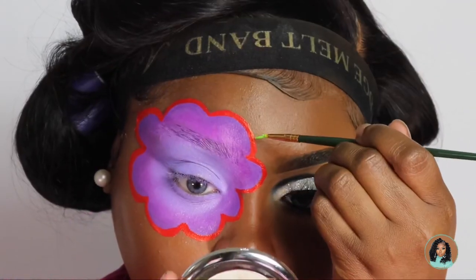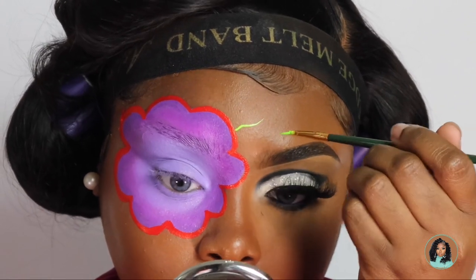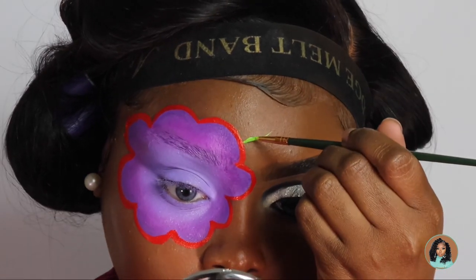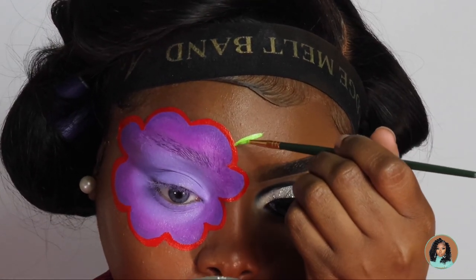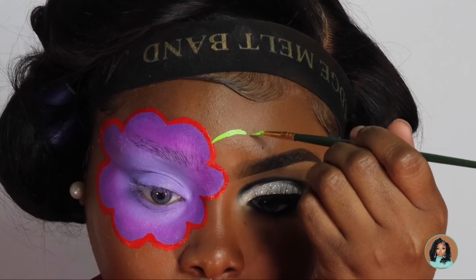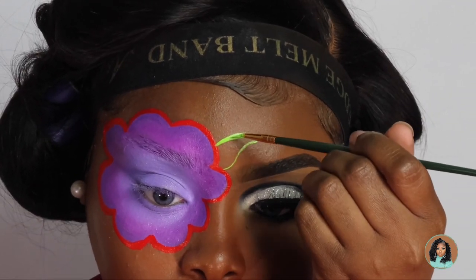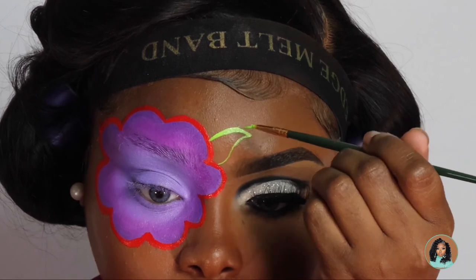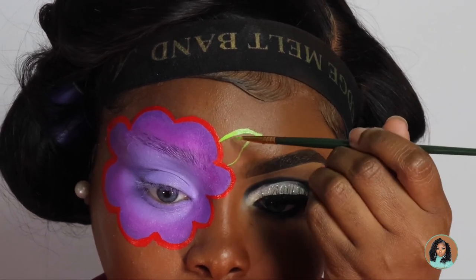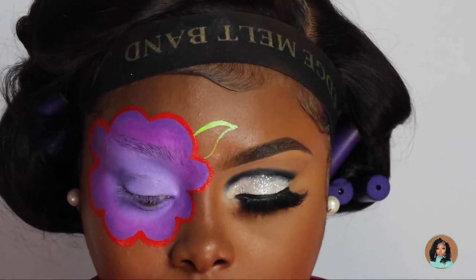Okay, y'all, so at this point, I was so confident in myself. I was like, wow, I did it. We did it. Yay! I was so happy because I'm not used to doing looks like this. And it was very precise. Of course, the flower wasn't even. Even on Twiggy, it wasn't even. So I didn't want to make mine too even, okay? I just had fun with it. And I feel like most times whenever you're just vibing and you're not trying to be perfect, that's when the look comes out completely perfect to me. You just got to vibe and just be in good, positive energy, you know?